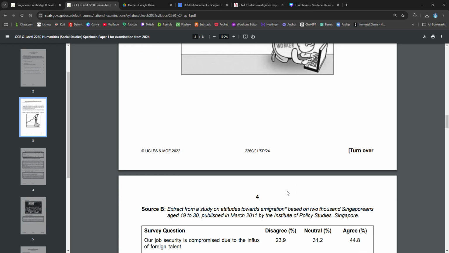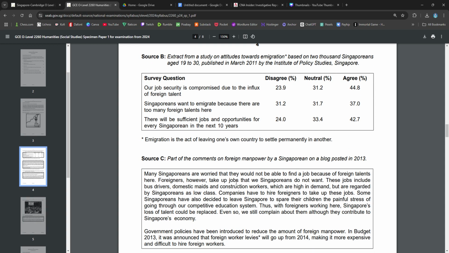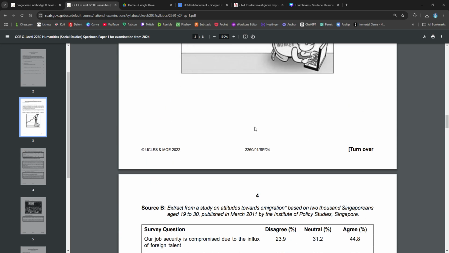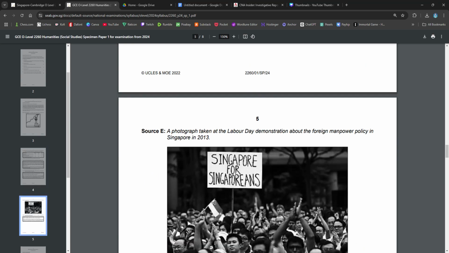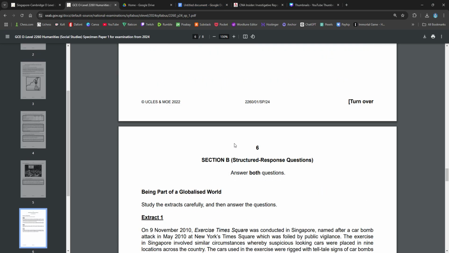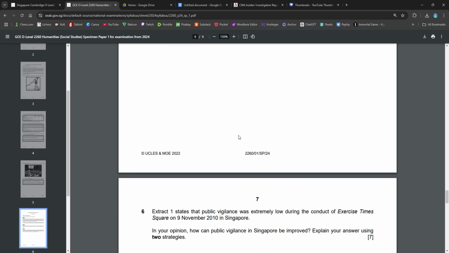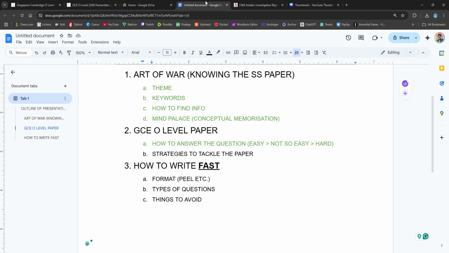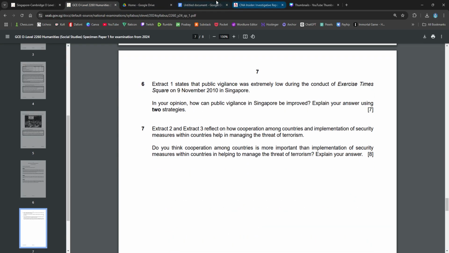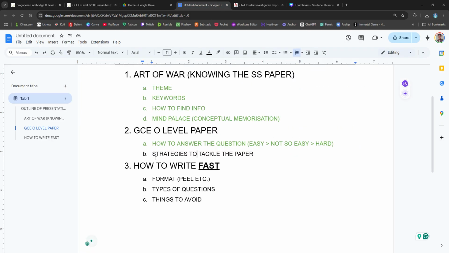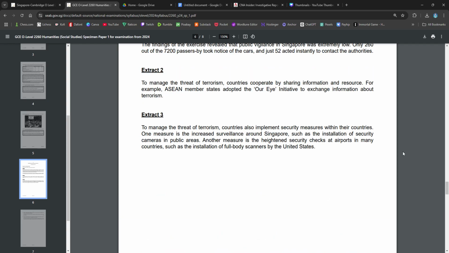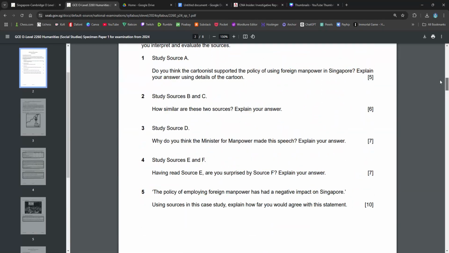These questions have a picture. You have statistics. These are easy questions. If you have statistics and pictures, questions should be much easier. Going down here will be the essay, which is going to be a bit more difficult. I'll be discussing that later. So now we have already completed these strategies. Now we're going to talk about format. How do you know what format to use for what question? Let's go back up again.